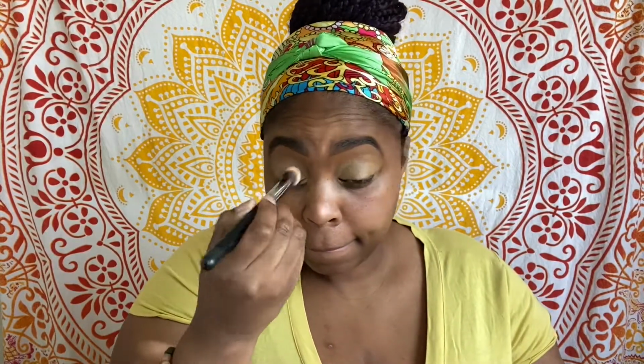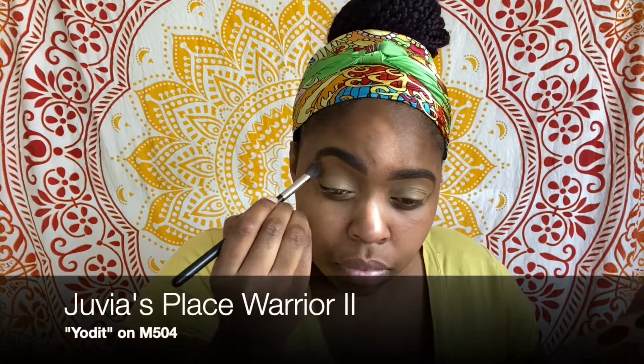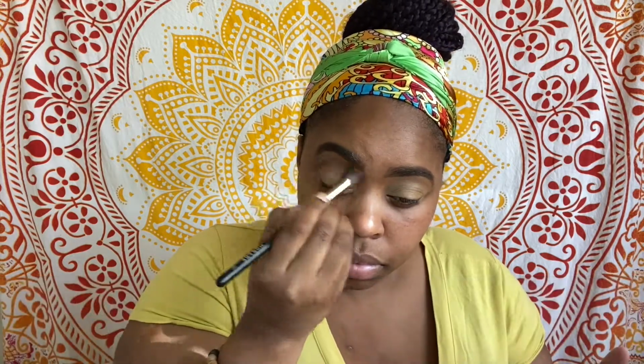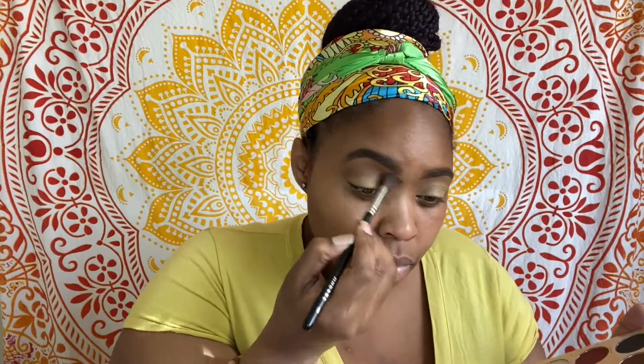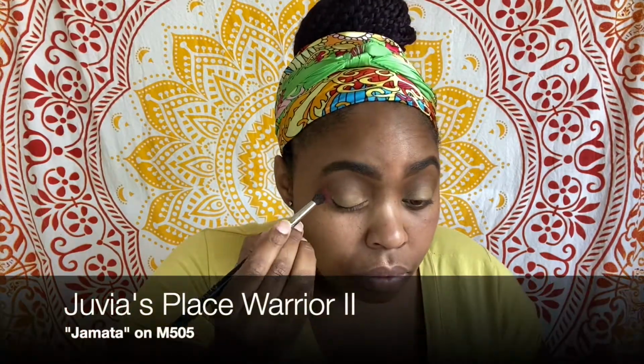Same brush and a lighter concealer color, I'm just laying down a base for my eyeshadows today. I'm using the Warrior 2 palette from Juvia's Place. This is the M504 from Morphe in the color Yoded, and using it as a transition shade, just building it up and blending it out right above my crease. We're going to go darker as we go further down.